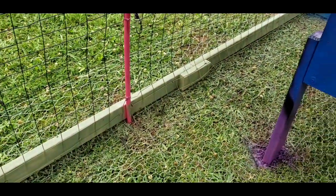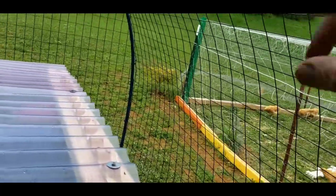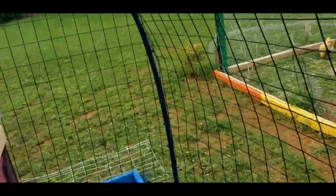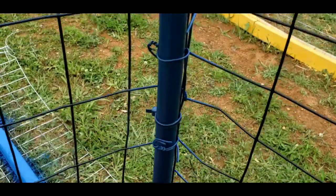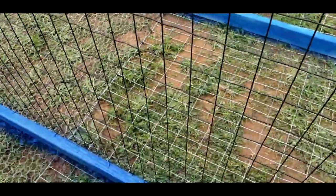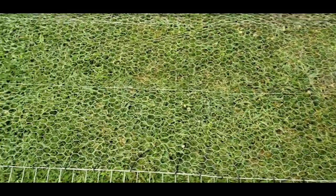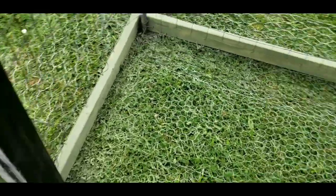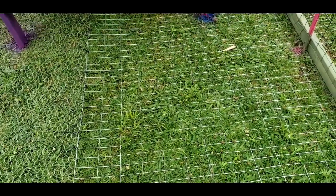For here, you just simply screw your PVC pipe down. Once you get it like this, it's pretty solid. It's not going anywhere. We did zip ties temporarily, and we've already started doing the baling wire. As you can see, it takes time to finish all the baling wire. We did quite a bit of it, and we didn't get finished. Back here is going to be the flower bed slash bunny food. We didn't want to put it on top of them because we knew we would probably end up using it. But the whole floor is wired. So basically, I'm in a Faraday cage right now.